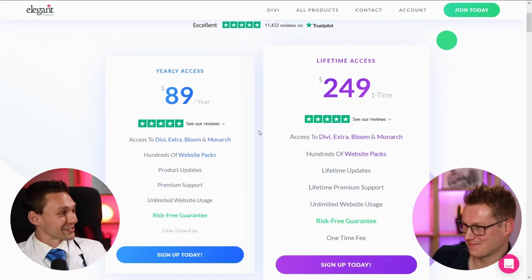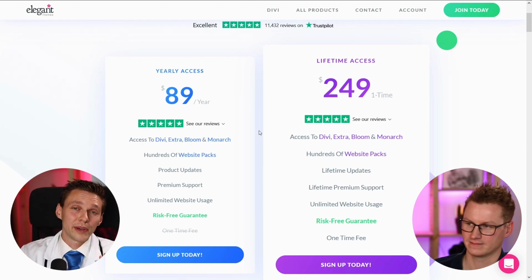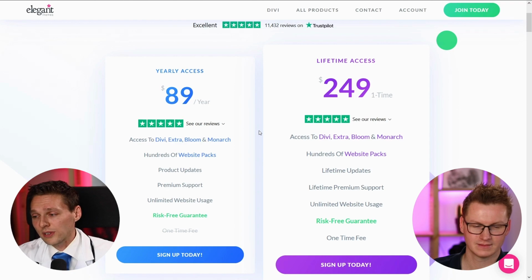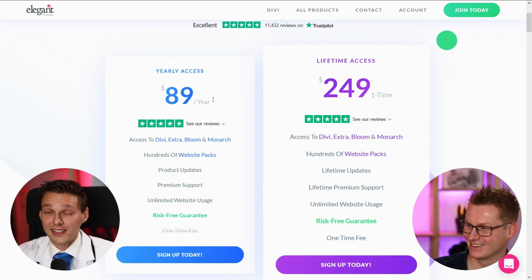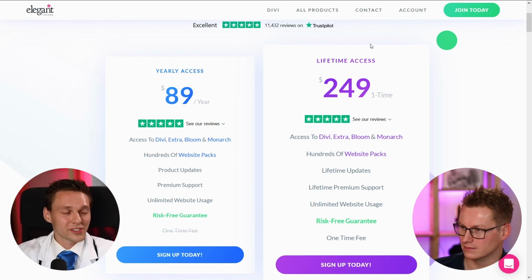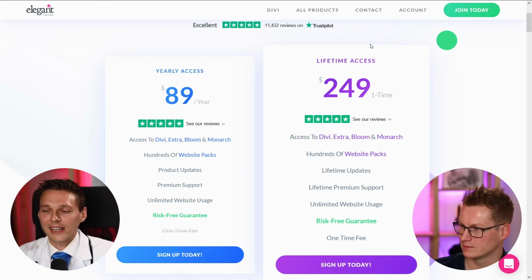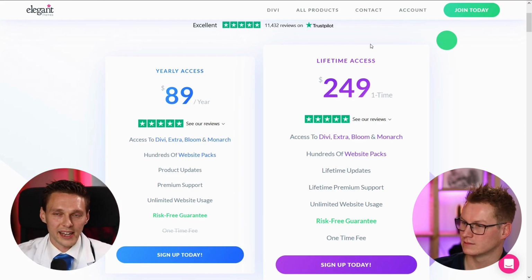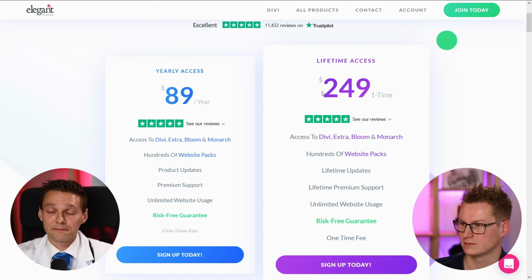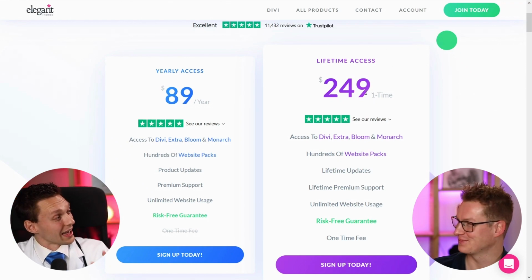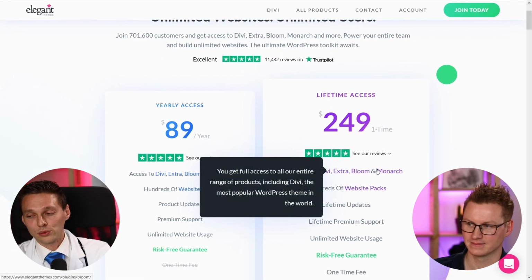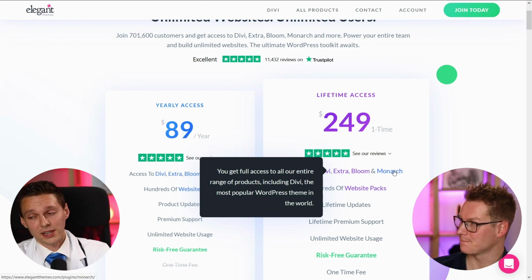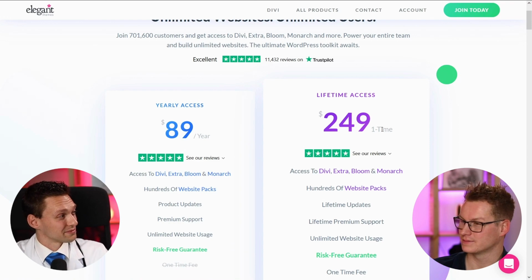Yeah, so I think, honestly, Divi has the best pricing available in comparison to Elementor Pro because they have the yearly access, which will cost you $89 a year. But they have also a lifetime license. And before I realized that, I already paid 5 years of the yearly access before I started with the lifetime license. And then you just buy it one time for the rest of your life. It's unbelievable. Plus, you also get not only Divi, but also a couple of plugins, Bloom and Monarch, which are really, really nice plugins for just one time price.